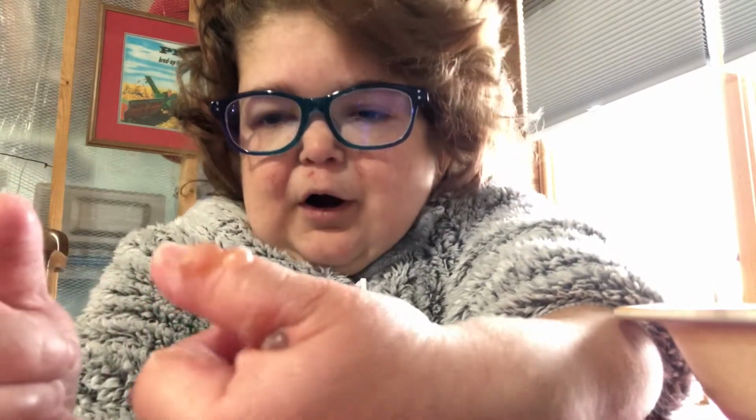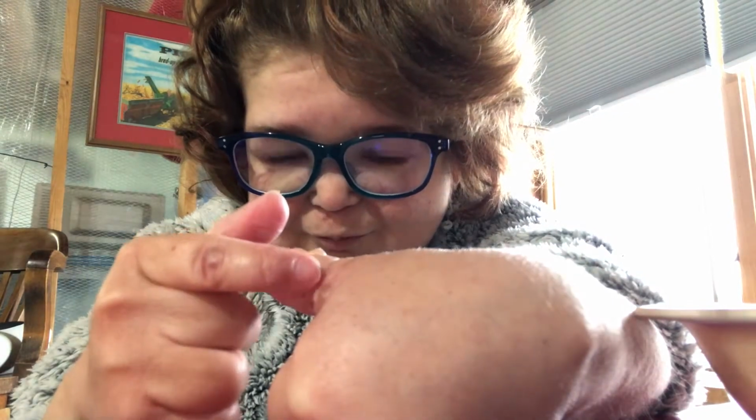I'm gonna try my best. So, there's two warts on the top, and then you see all of this? That's all wart. And then on the side here, that's wart too. My whole thumb is just all wart. And then in the palm, down here, there's some right here. I don't know how well you can see that, but that's worse too.